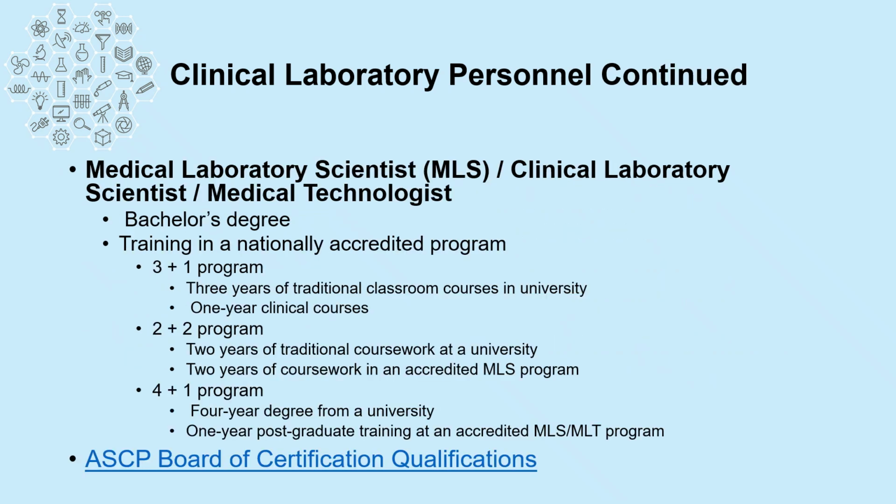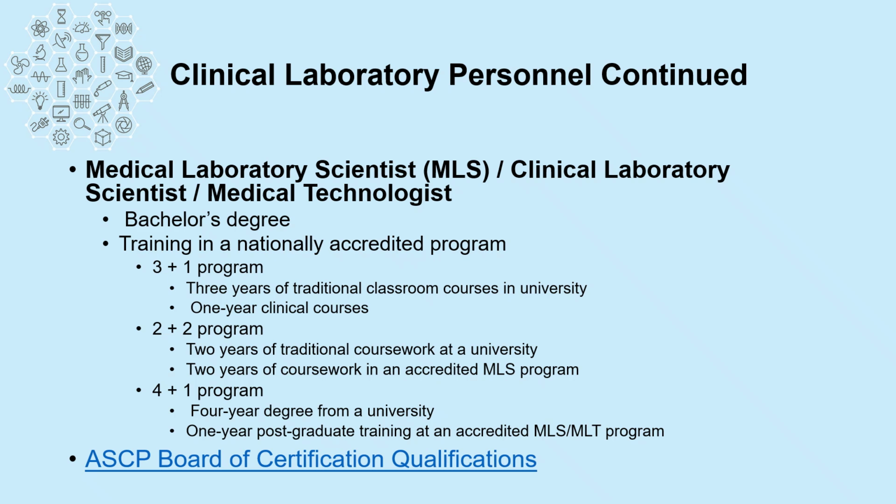The next person I'll discuss is a medical laboratory scientist or a clinical laboratory scientist, sometimes called a medical technologist. That's all the same thing. That's a person that has completed a 4-year bachelor's degree from an accredited academic institution. There's various ways to break those programs down depending on where you go to college. Most programs are going to have a 2+2 program where you'll have 2 years of prerequisites and then 2 years of core classes like chemistry 1, chemistry 2, blood bank 1, blood bank 2, such as that.